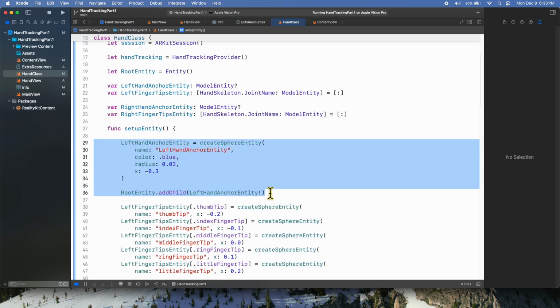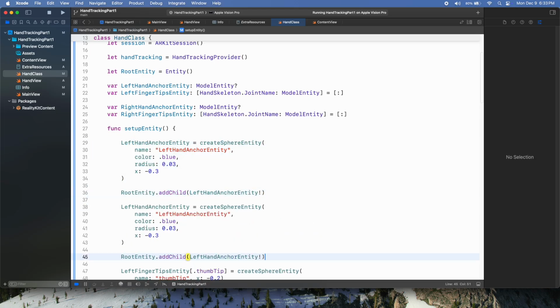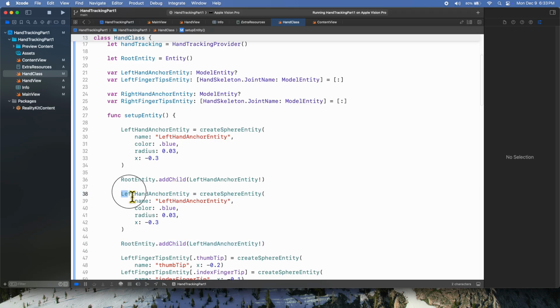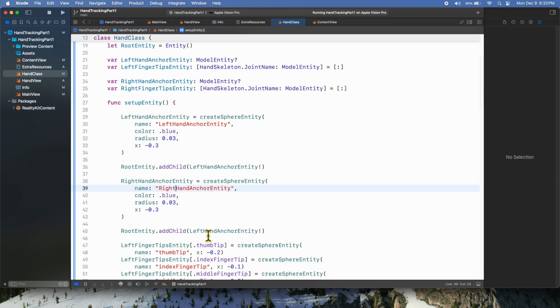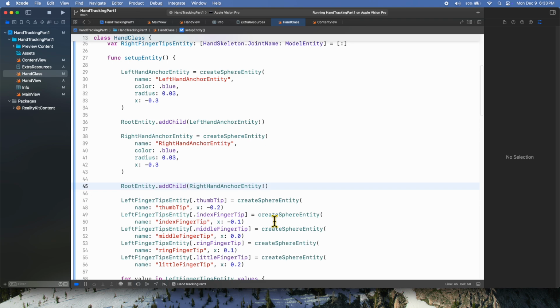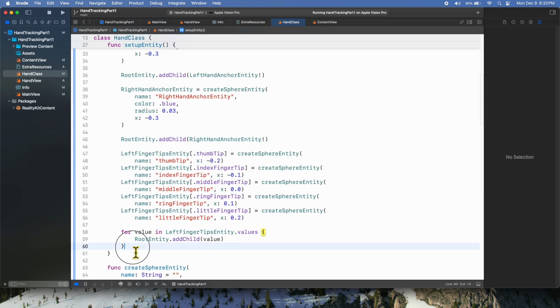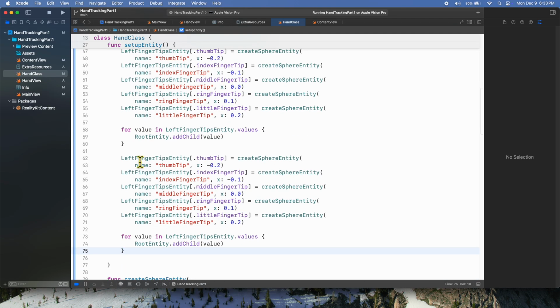Add the entities to the root entity. Repeat the process for the right fingertips.